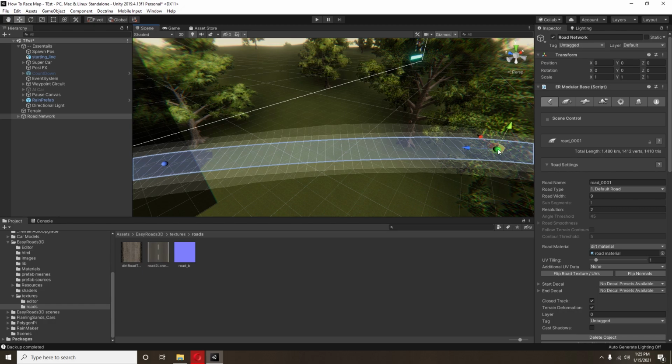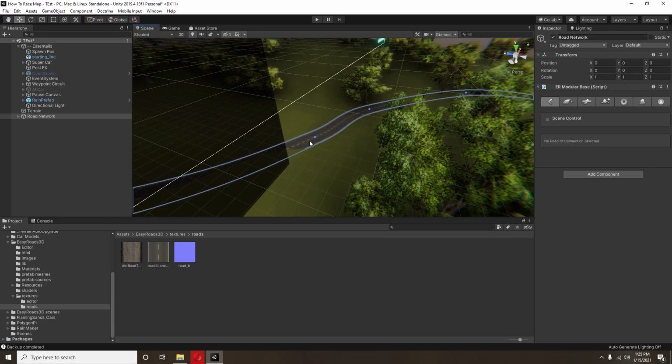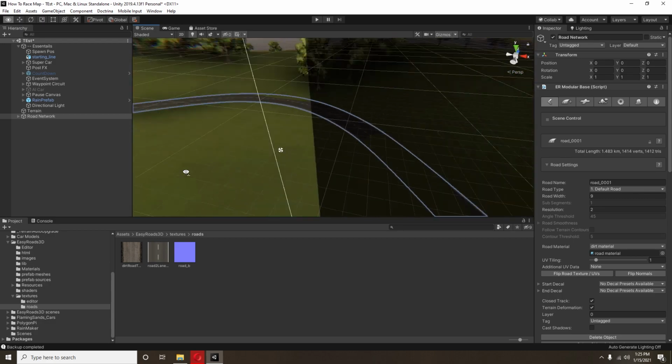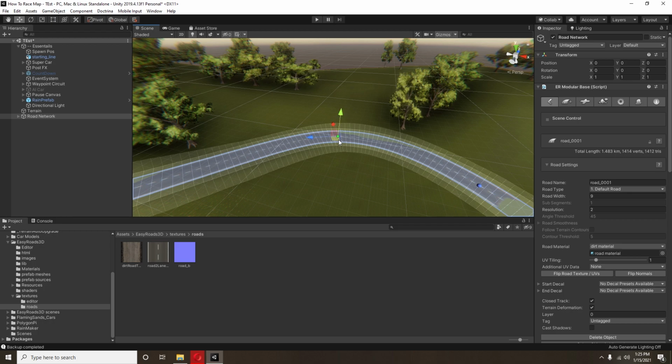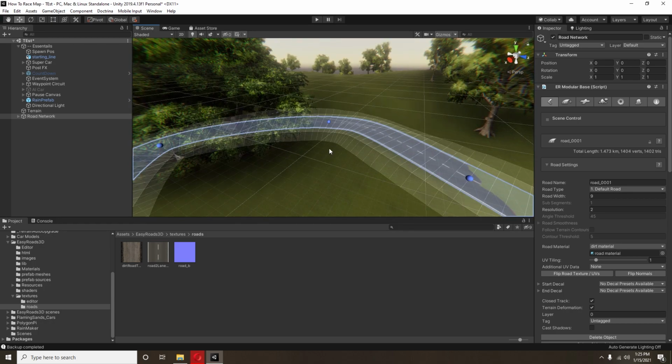So Control I to insert them. Just click on them, move them around, and smooth out your roads. That's what I'm doing right now. Smooth them out. Like I said, it's not gonna be perfect because nobody's ever gonna play this game. So I'm not gonna make it so perfect, but I do want it to look good.